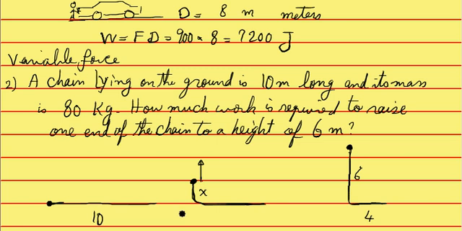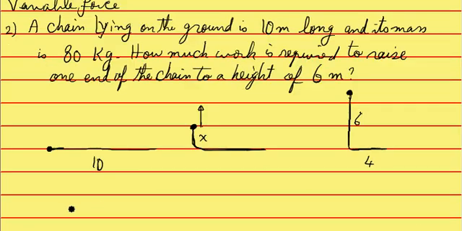Well, in our formula, remember, we needed an A and a B and the amount of force at the location x to figure out the net integral. Well, when I have lifted up x meters of this chain, how much force do I apply? Well, I need to apply as much force as it needed to counter the weight of this.